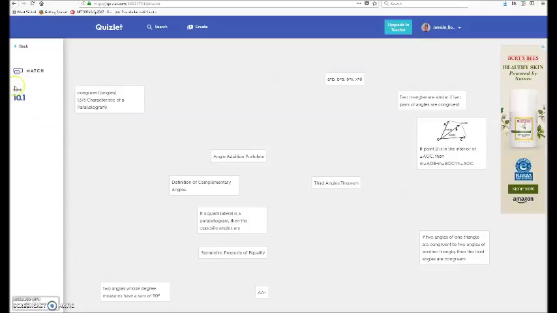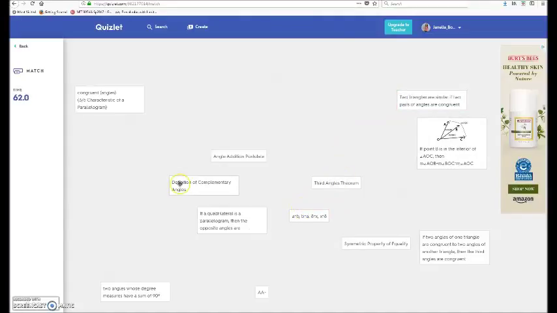It will time you if you're trying to see how fast you can do it. Anyway, you just grab some definitions and try to get them to match up. If they don't match up, it'll kick it away.